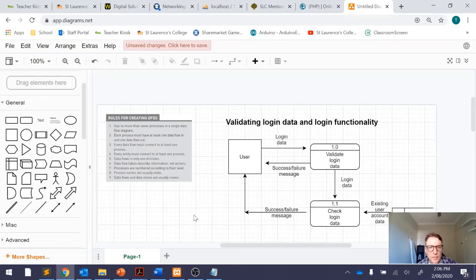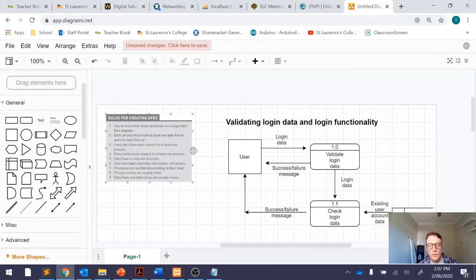Every entity must connect to at least one process. Yes, we've done that. Data flows in only one direction. This is typically talking about between processes. So in our example, the data flows from the user, from left to right, to our validate login data process, to our check login data process and then back to the user, and that's in one direction.